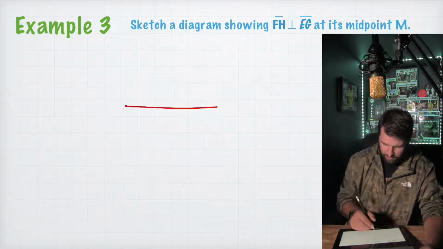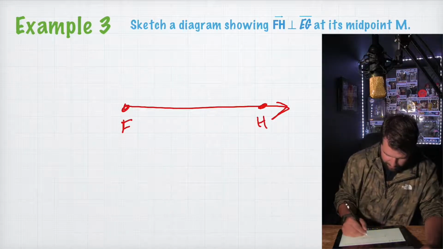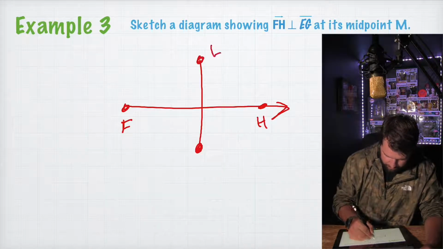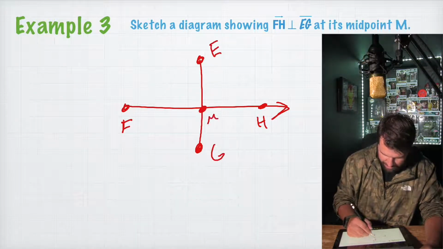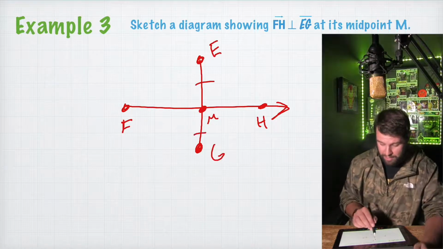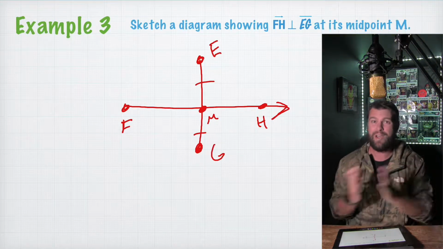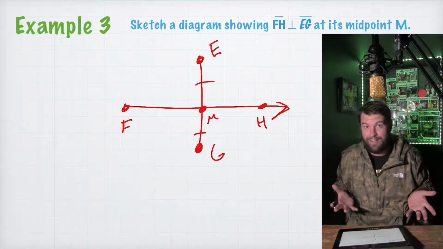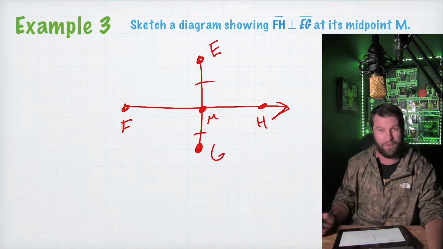Okay, so I'm going to go ahead and draw ray FH, and segment EG. And they all intersect at M, okay? Now, we know that M is the midpoint of EG. And the reason we know M cannot be the midpoint of FH is that FH is a ray. How are you ever going to divide infinity perfectly in half? Half of infinity? I don't know. I can't count that high, and I'm a mathematician. So, we know that we are splitting the segment perfectly in half.